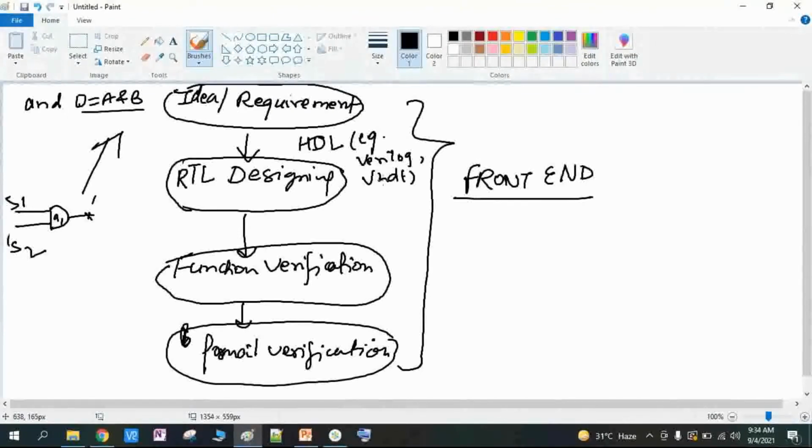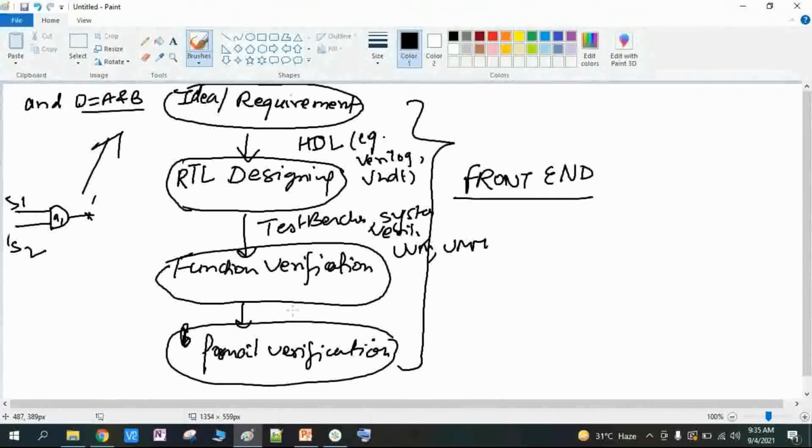Is it clear? Now once your code is written, once your code is designed, that needs to be verified at their end only, whether their code is proper or not, and that will be done by the functional verification engineers. They will use the Verilog code only to write the test benches, or else they will use SystemVerilog, or else they will use UVM, VMM, like this. All these are coding methodologies. After that, formal verification will be done. Any doubt till here?